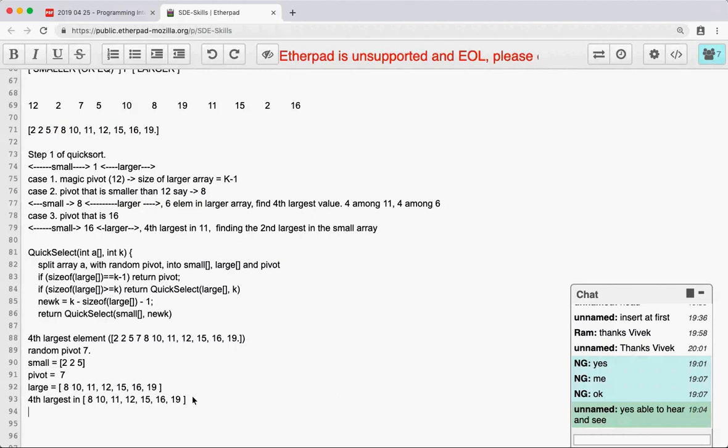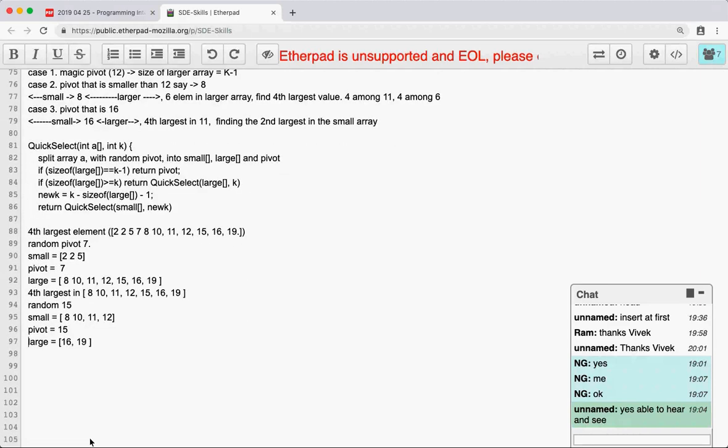Now, let's pick another random pivot. I'm going to pick 15. Small is this, large is this, and pivot is 15. Which case is this? Case 3.